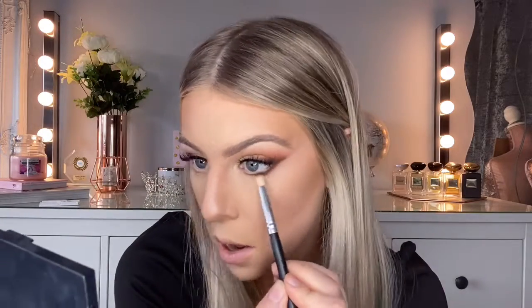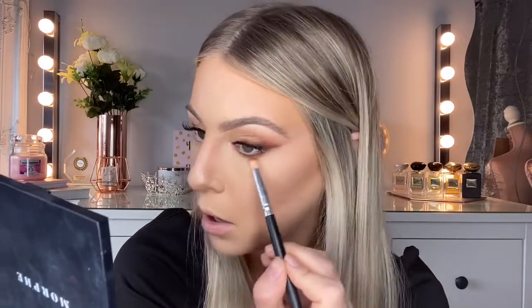And then I'm going to use a small fluffy brush with the brown shade here. And I'm just going to continue to smoke that out. Now using the same brush, I'm just going to use this warm orange shade and do the same again. I'm just going to run that black eyeliner again in the bottom waterline. And then I'm going to pop some of that light shimmery shade into the inner corners.